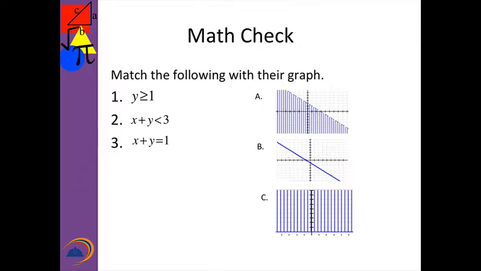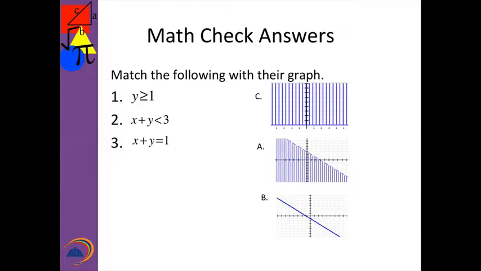Number 3 is a line. It's just an equal sign. If I solve it for y, I get y equals negative x plus 1. And I think the graph is incorrect. It should have been above the line by 1. So I'm going to fix it later, but just so that you know, number 3 should be B if it was raised up 2 units. All right. And there we go.